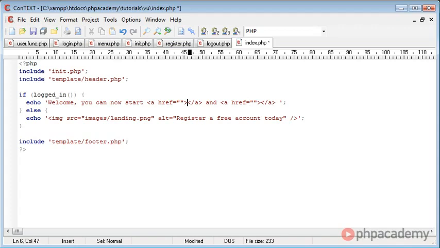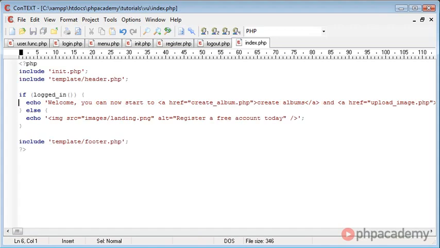So the first one's just going to be create albums. So welcome, you can now start to create albums and upload images, and we can link this in here, so we can say create album.php, that's work to be done still, and upload image.php.